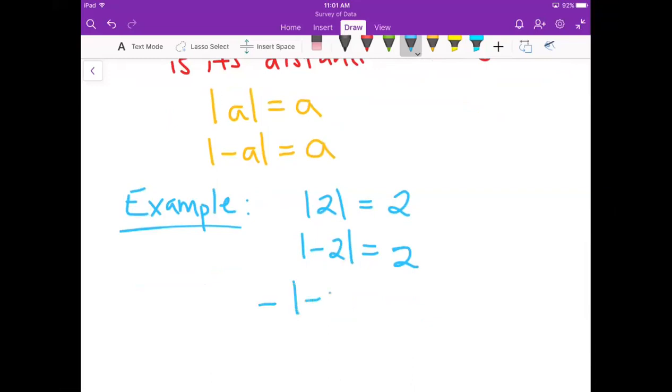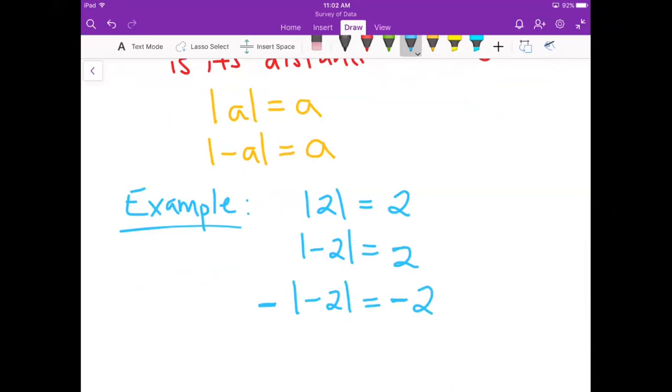If the negative is on the outside of the absolute value signs, the only thing that goes away is the negative on the inside of the absolute value signs. So -2 is a distance of 2 from 0. Well, we want the opposite of that number, so this negative on the outside stays. And the final answer to that would be -2.